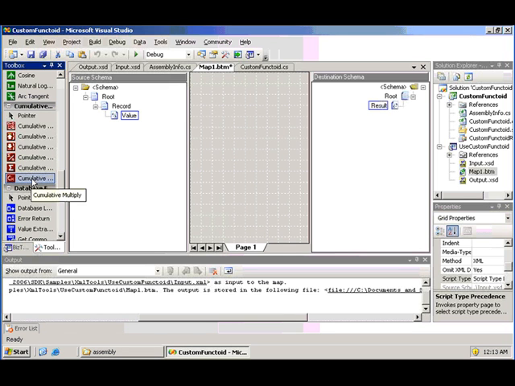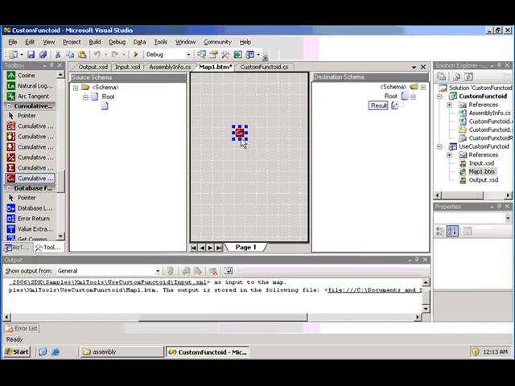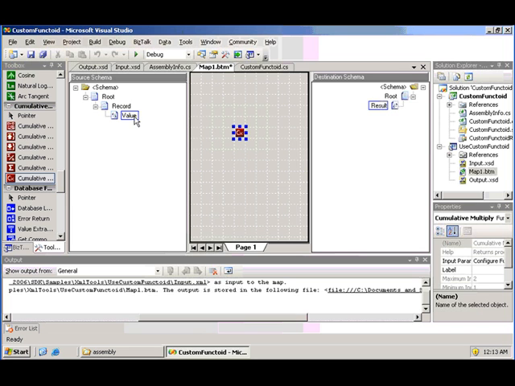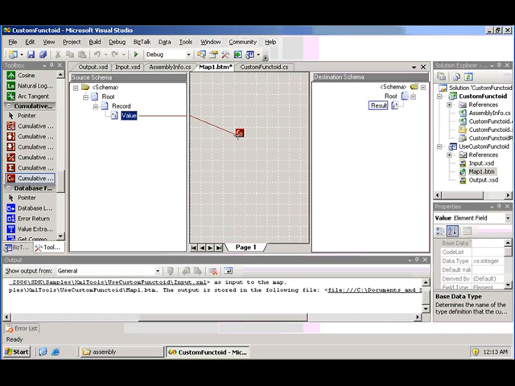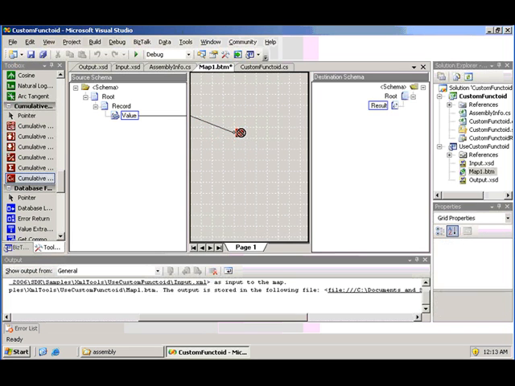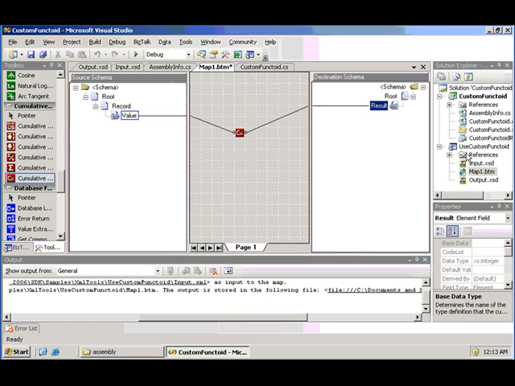I already added this one to my toolbox, so I see here cumulative multiply, and now I'm just going to use it like any other functoid in the toolbox. This one, obviously, is cumulative, so I have a loop of values over there. As I go through the loop, it's going to keep multiplying them together and come up with the result set.